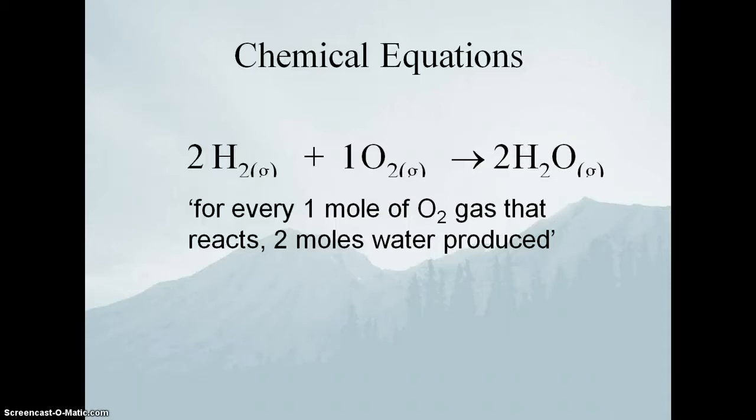So the concept that we use to talk about large numbers of molecules is moles. So this does not say 2 grams of hydrogen and 1 gram of oxygen gives me 2 grams of water. Very, very clear. This is the actual number of molecules, but when we talk about number of molecules, we're talking about moles. So that's what this reaction says. For every 1 mole of oxygen that reacts, I get 2 moles of water. It also says for every 2 moles of hydrogen that react, I get 2 moles of water. It's just the relationship between all of those ingredients and our products. And we can interchange. They're all related by this ratio 2 to 1 to 2. So we can compare any 2 of them that we want.